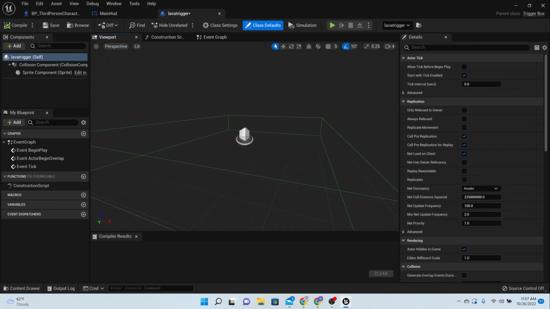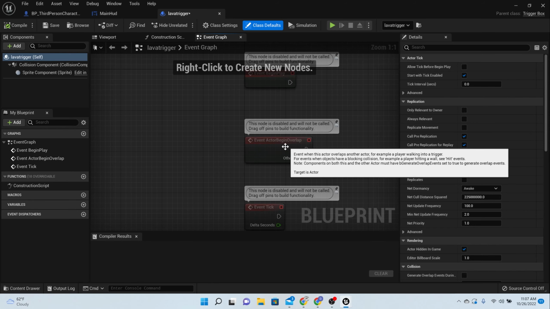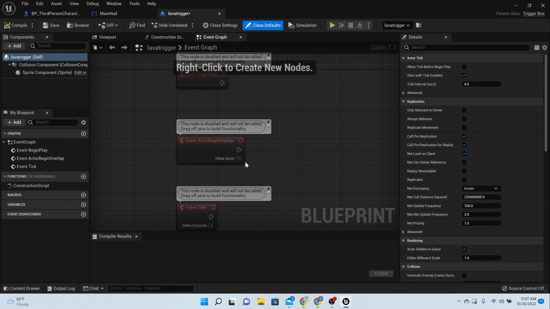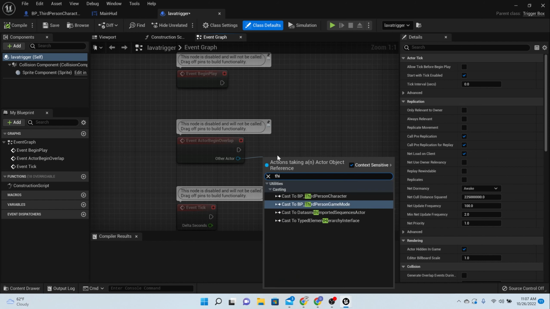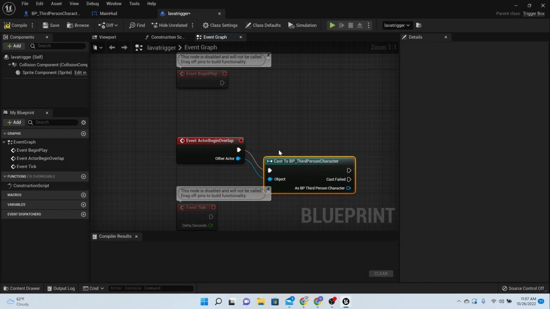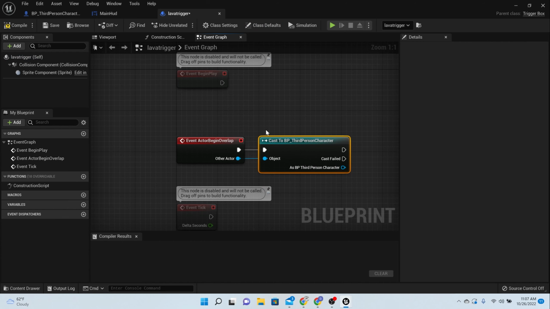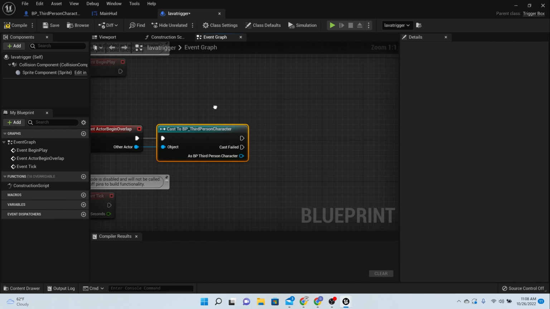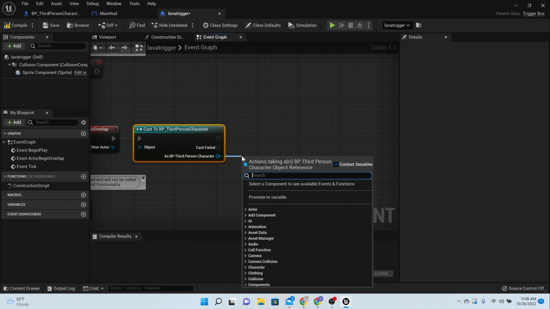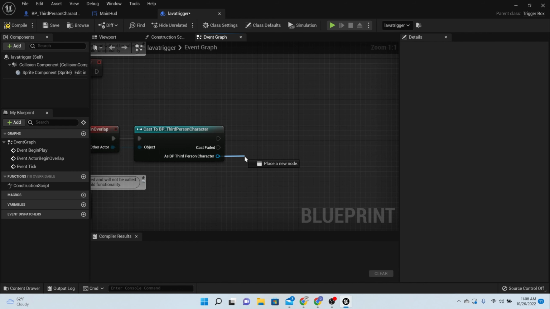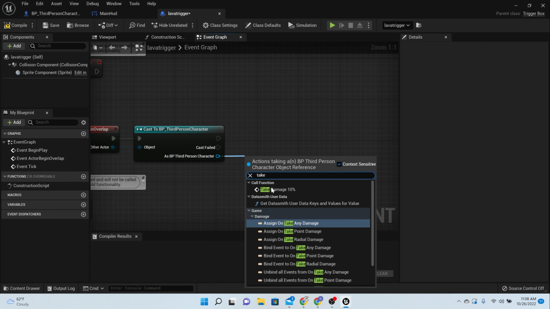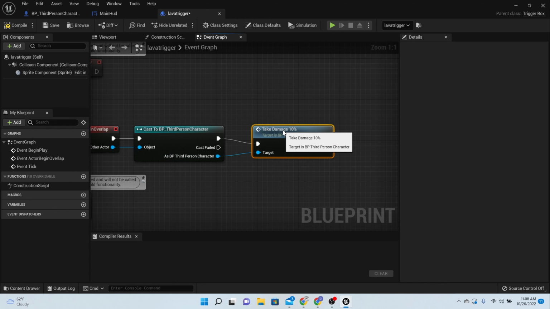Now in the lava trigger, what you want to do is on the event graph, on actor begin overlap, type in third person character. So when the third person character overlaps this trigger, we want that function to be called, take damage. Oops, that's not the right one. Hold on. Type in take damage, and you want the call function right here at the top. So there you go.